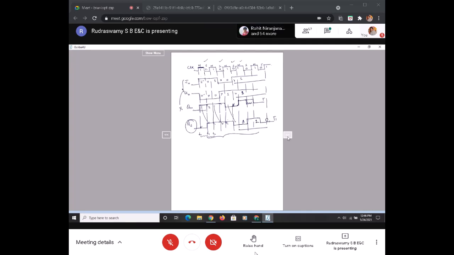And what do we call this condition? It is a toggle. Toggle, okay. And here you can see that the slave is following, and we call it 1s catching and 0s catching. That means my slave is catching either 1 or 0 somewhere. We call it 1s and 0s catching. So this is what 1s and 0s catching is, and what toggling is.